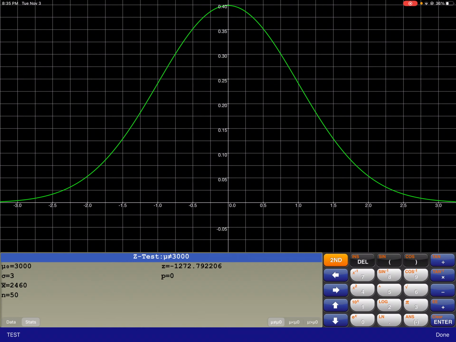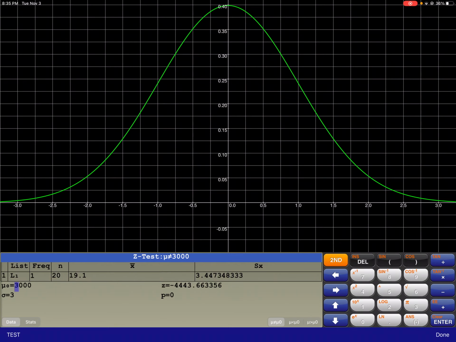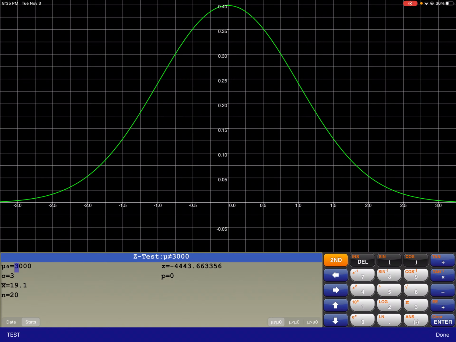And so if you notice, just like we did with z-intervals, we had a choice. We could either use data, which means we could put a bunch of numbers into the list and it would do the hypothesis test for us, or we can actually plug in what the population mean is, what the population standard deviation is, what the sample mean is, and what the n is. And then what we're going to see is we're going to get what the z-value is, and we're going to get the p-value. So we're actually going to get kind of two measures of what's going on to see whether this seems reasonable or not reasonable.